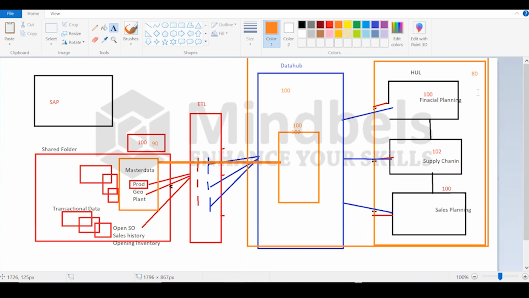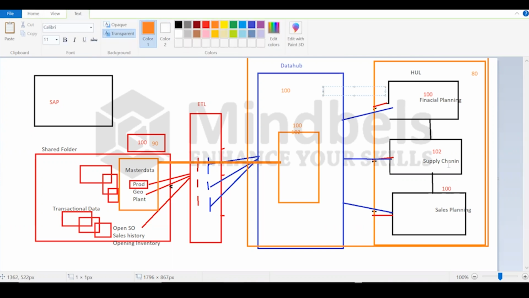In business, everything is in two ways: one is profit, another one is loss. You are creating this data hub to improve the performance of the spoke models. To create this data hub model, you are spending 100 rupees, and the benefit you are getting, the performance, would be 200 rupees. That's well and good. But what if your performance is worth just 80 rupees? Will you create this data hub? Will you invest in this particular data hub? No, right?